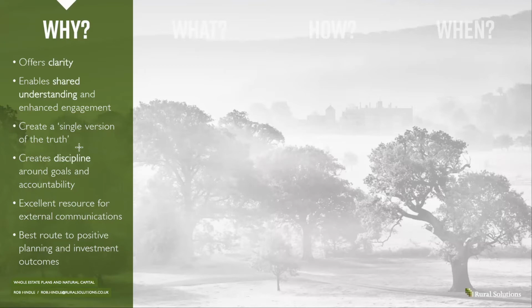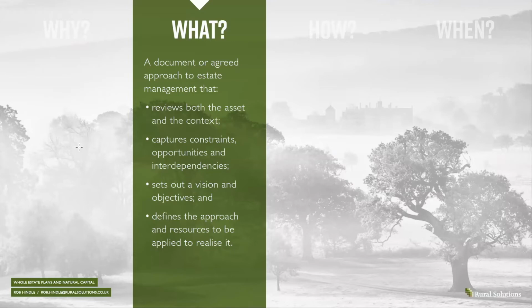What is a whole estate plan? Well, we describe it as a document or a resource or an agreed approach to the future management, enhancement and investment in a defined territorial space that reviews both the asset and the context, that captures and collates detail across the range of asset classes, land, buildings, social capital, skills, environment, heritage, infrastructure, community facilities, community itself, economic activity and enterprise hosted, etc. That generates a shared understanding around constraints and opportunities and critically the interdependencies between those and the various asset classes, that set out a vision, objectives and often powerful guiding principles, and that define the approach and resources to be applied by the estate and the team to realise that vision.